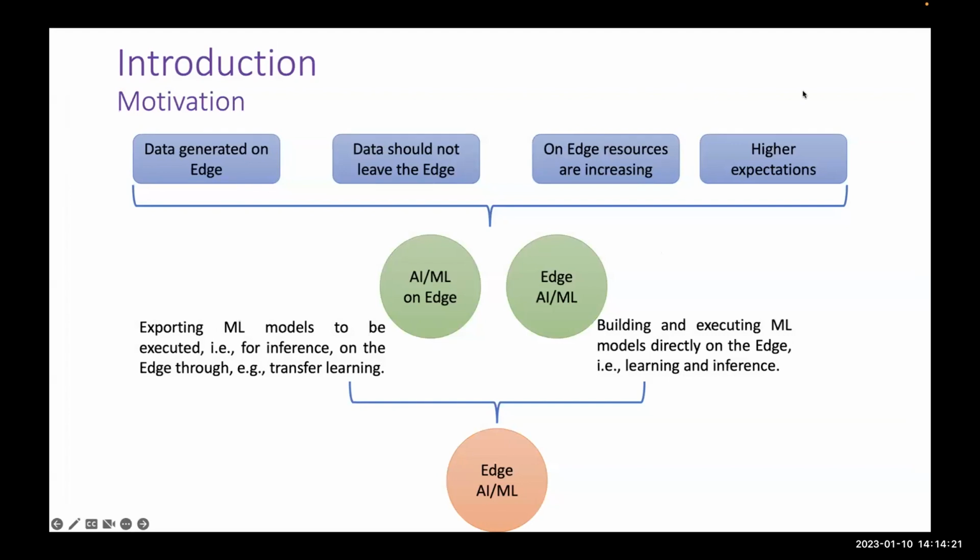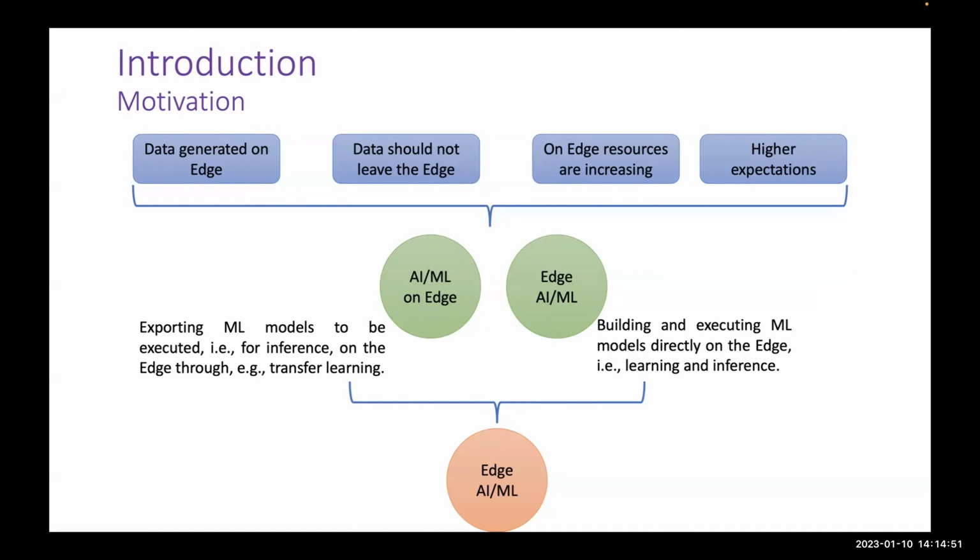So I try to illustrate what we have said before. This gives birth to AI on the edge, or the edge ML. Basically, either we do the machine learning on the edge, or we build the machine learning on the edge. In the community, that's what we tried to formalize these last 6 months. We have people talking about machine learning on the edge, or AI on the edge, and we talk also about the edge ML, right?